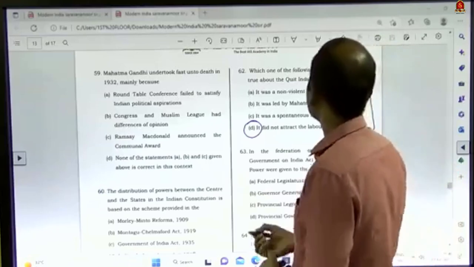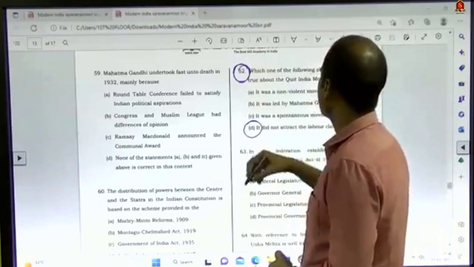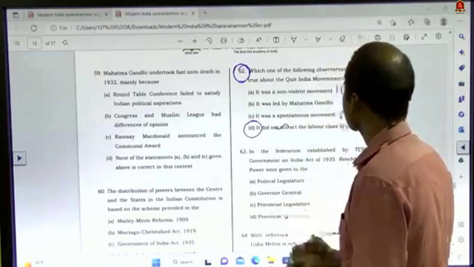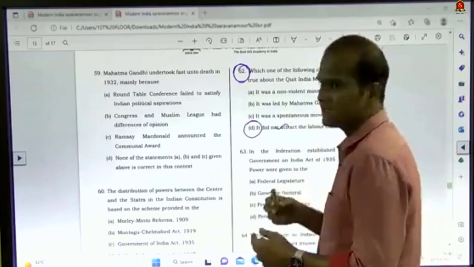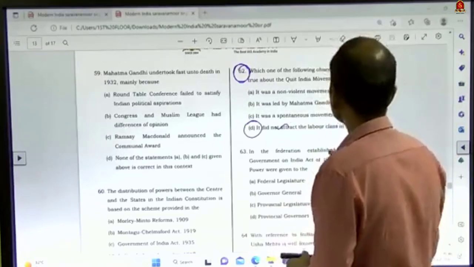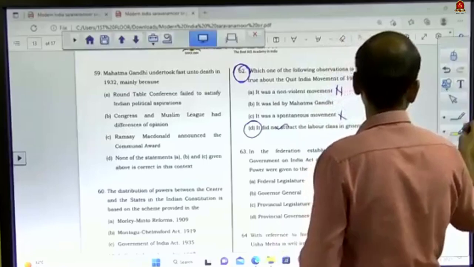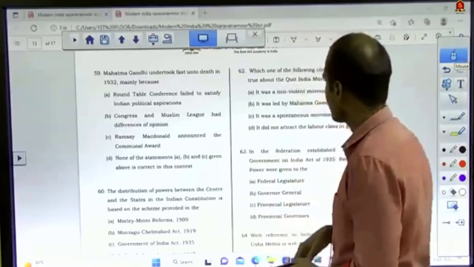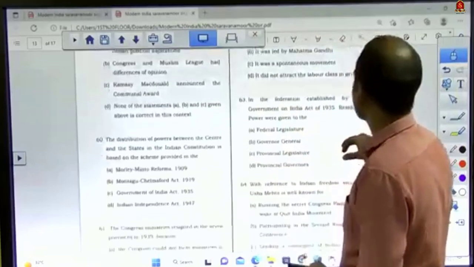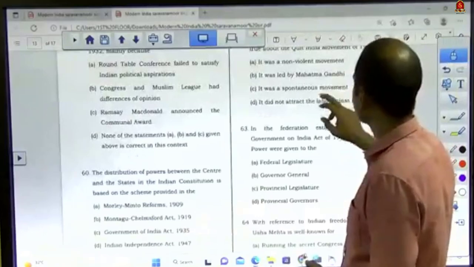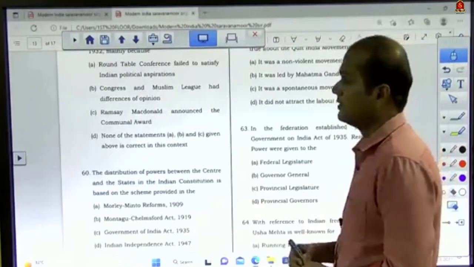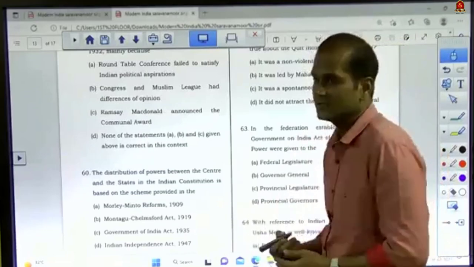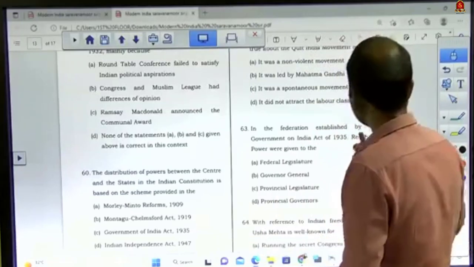Right, let me put this on hold. Actually, a reasonable answer is given in UPSC and other sources like this, but I personally differ from this. How could you say it was a non-violence movement? The most violent Gandhian movement, 2022, it is an optional question itself. Right, according to me, this is not correct. This was led by Gandhi, though on the Gwalior Tank speech Gandhi personally gave it, but we can't say it's led by him. Right, I differ a little bit.